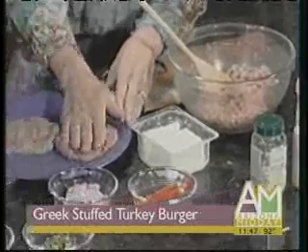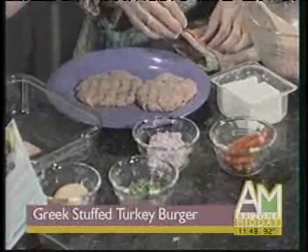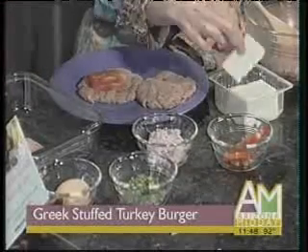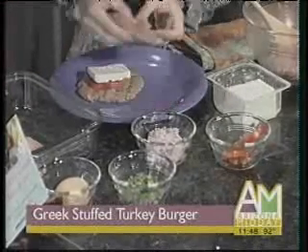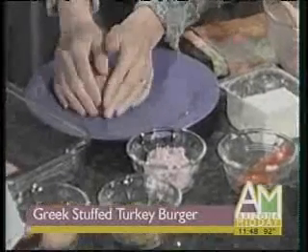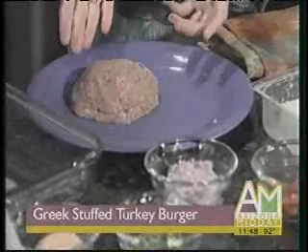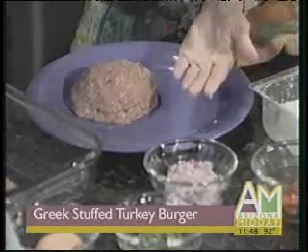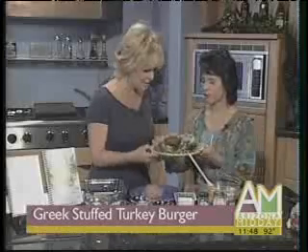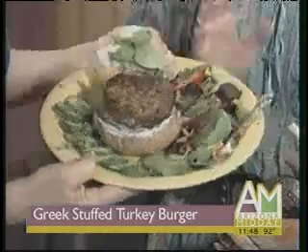Turkey is really dry — it doesn't have the moisture and the fat that beef does. So how do you keep the turkey burgers moist when you're cooking them? Here's one of my secrets: I put a tomato slice inside of it and then some feta cheese in there. We just put this right on top and lock that inside, so as it cooks, the moisture is kept in by that tomato. Dee's making a Greek style turkey burger. You just put this on your grill or under the broiler — both ways help to drain the fat off as you're cooking it. You always want a lot of vegetables any time you eat any type of meat or bread.